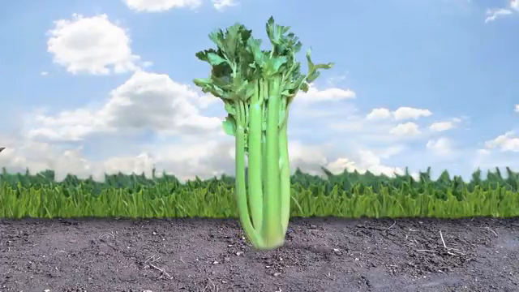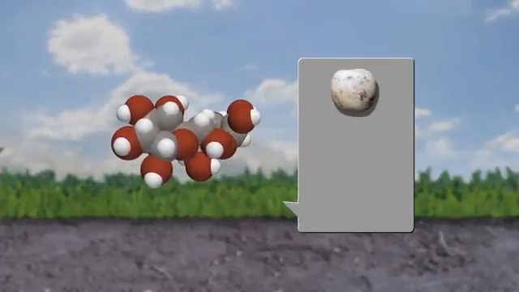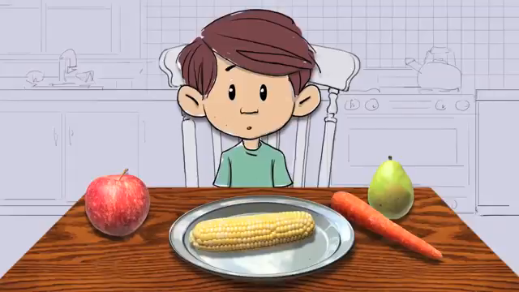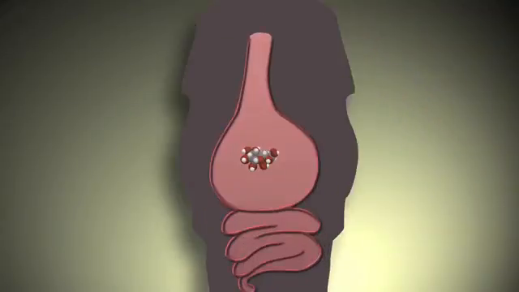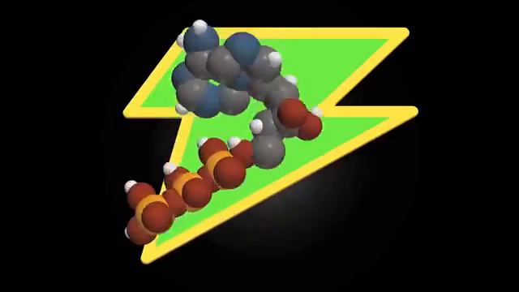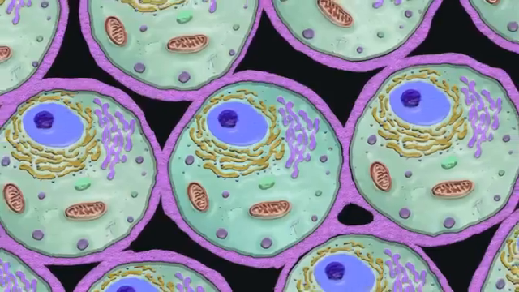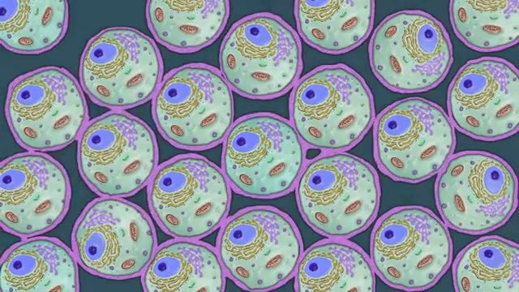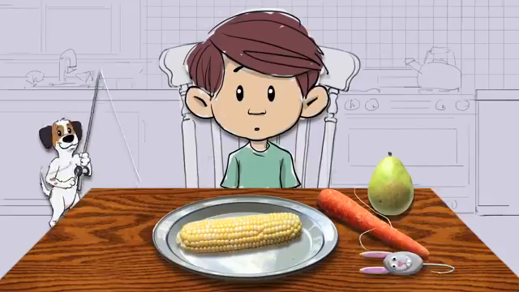The plant could also turn that glucose into starch, a large molecule that stores energy for the plant. We love eating starch from plants like potatoes, corn, and rice. So you see, when we eat plants, we're actually benefiting from photosynthesis. The plant makes things like starch, which we eat and then break back down into glucose, the first form the plant made. Then, the mitochondria in our cells, powered by the oxygen we breathe, can turn glucose into pure energy molecules called ATP. ATP powers all work done by each and every one of your cells, things like communication, movement, and transport. But why do we have to turn that glucose into ATP?